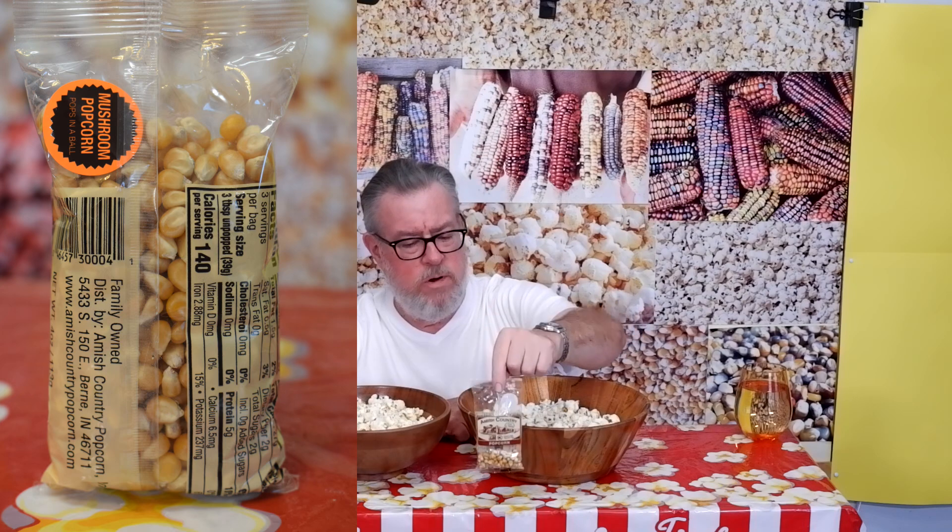This Wabash Valley Farms says extra-large mushroom, perfect for coating. Wabash Valley Farms is the maker of the Whirly Pop, a famous hand-propelled stirring popcorn maker for the stovetop. When I was looking for mushroom popcorns, Amish Country had one and I needed another to match it up to, so I found this on Amazon. The Amish Country mushroom popcorn came out of a tin pack variety set.